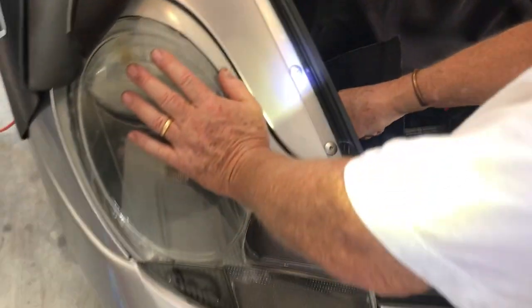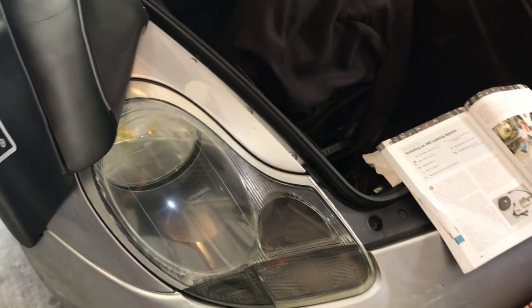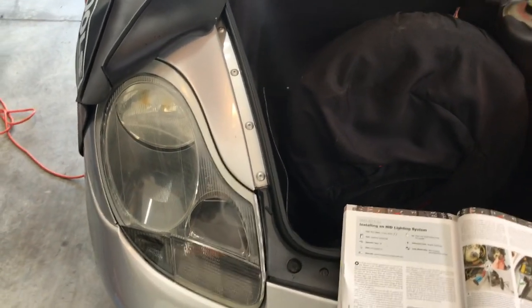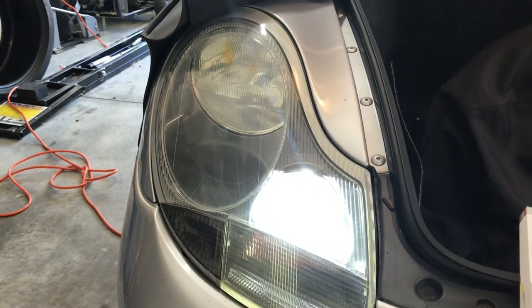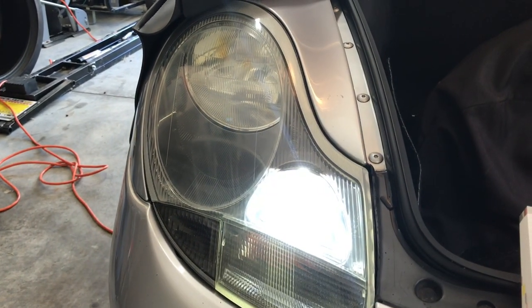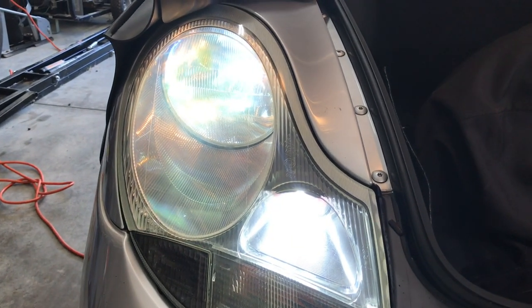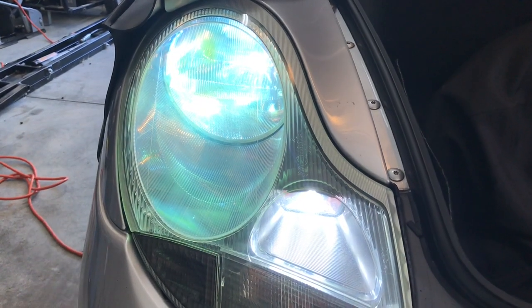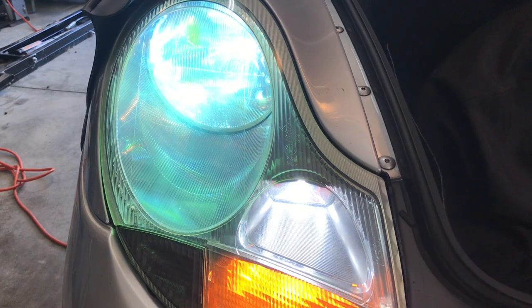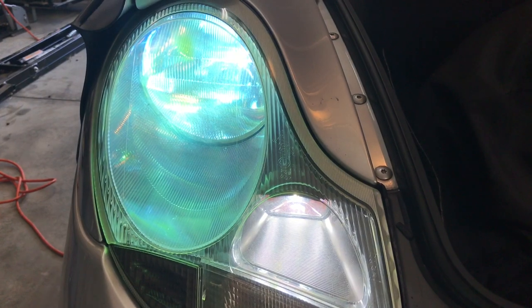Towards the front of the car until it clicks like that. Now it's locked in there. And that's all there is to it. So let's fire it up and test it out. All right, we can see our normal lows just clicked on. And that's our high beams. High beams we did not touch, so the high beams are still the original bulbs, just the HID, nice, pretty light on the low beams.